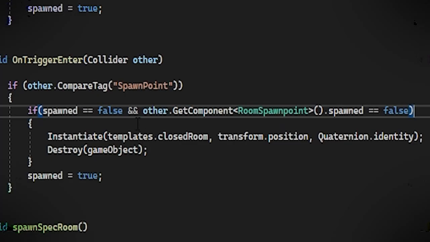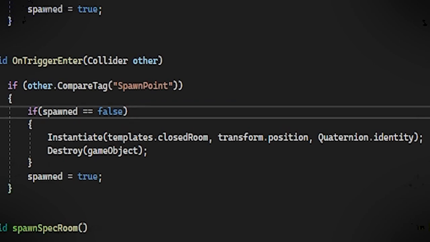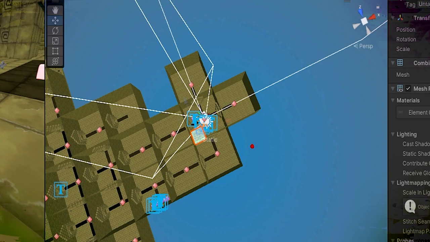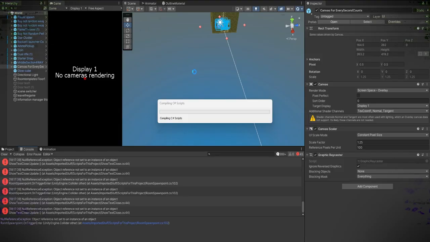Wait. Oh my god. Hold up. Oh, this might break the game. As you can see, we have now crashed. Oh my god. We should do like other equals not null and other get component. Can we do that? Just three. Like, there needs to be three conditions met. I wonder if that just fixes all of my life's problems.